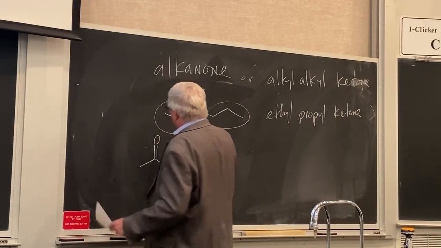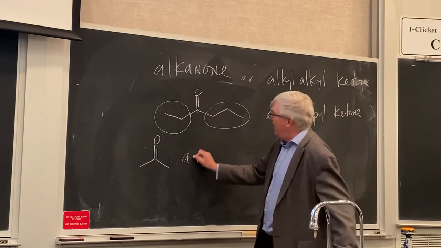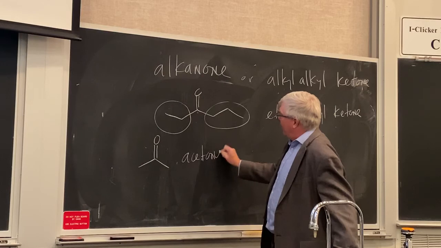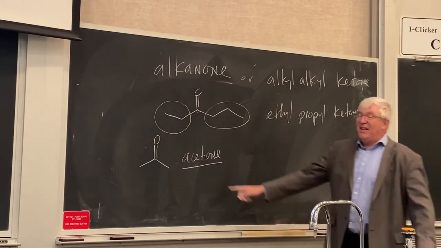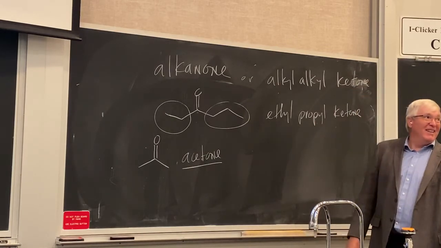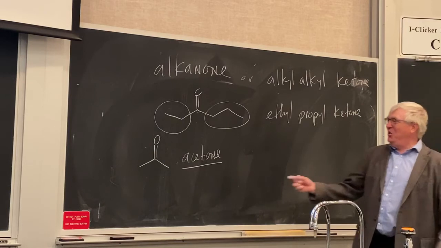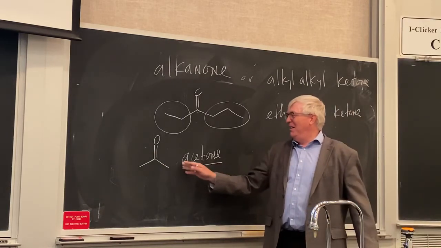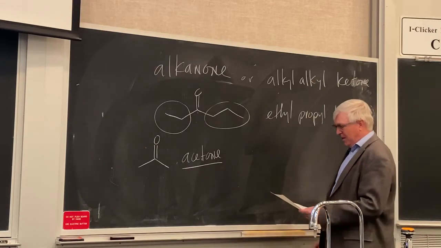This one's a little bit different. We could call that dimethyl ketone. That has a common name, acetone. We've been talking about that. That's a common name you'll need to know. We wouldn't call that 2-propanone. That would be a pretty complicated IUPAC name. If we said 2-propanone, you could figure it out, but any chemist calling that material will call it acetone.